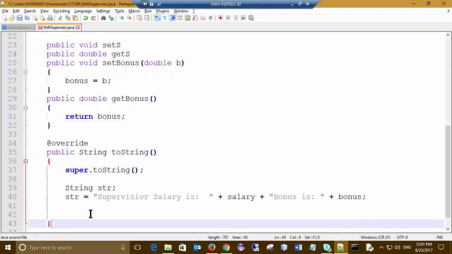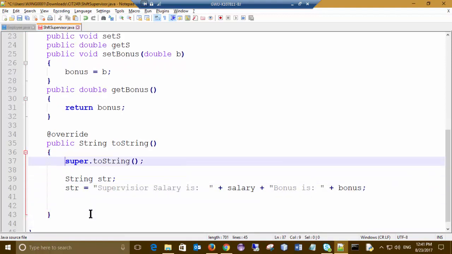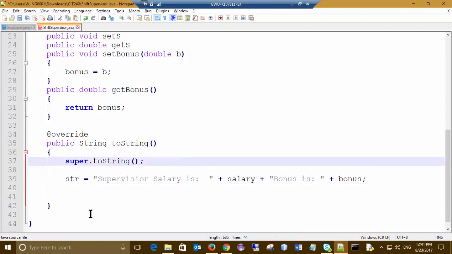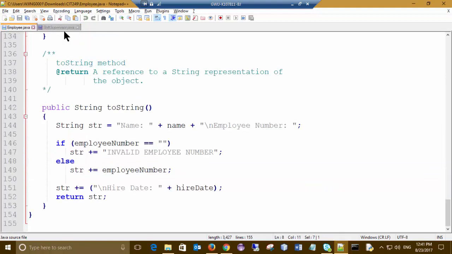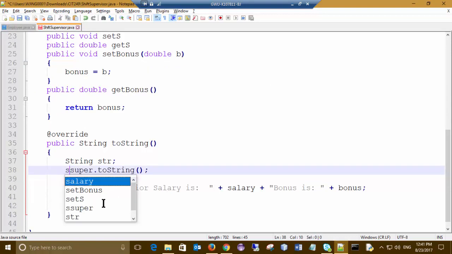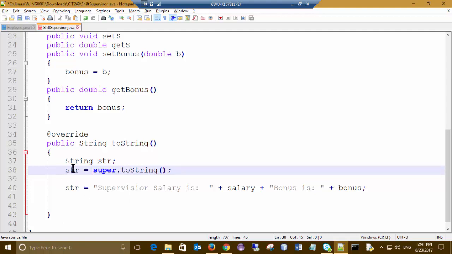Then, if I were you, I'm going to do it this way. I'm going to concat my parent's, because my parent's toString returns a string data type, right? Return string. So I can assign that value returned from my parent's here.